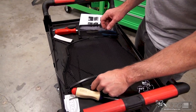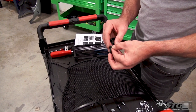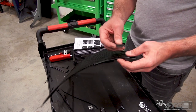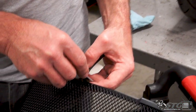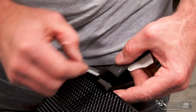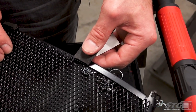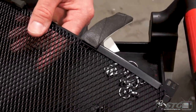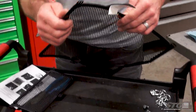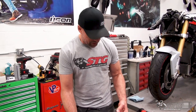I'm gonna use a razor blade. R&G definitely gives you plenty of foam as well as plenty of cable ties, right? So we're gonna be able to run around this thing and get this all done up. You can kind of see what I'm doing here. I'm gonna put one here, probably just on the edges, okay? And then it'll be ready for install. We're not gonna bore you with watching me cut all these tiny little pieces of foam, but I will show you what it looks like when I'm done.